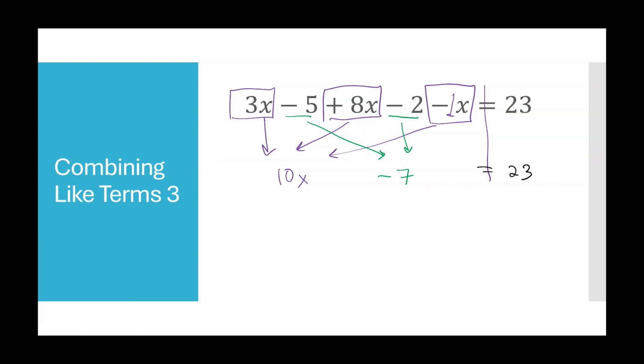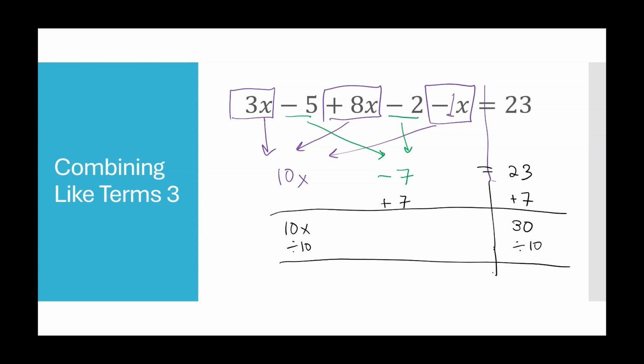Now to solve, I had x. It got multiplied by 10, and then 7 got subtracted from it. Detective time, going backwards through the problem, I have to get rid of this -7 by adding 7. So I know before I subtracted 7, I had 30. So 10 times x makes 30. To get rid of that times 10, I'm going to have to divide by 10 on both sides. And now I've got x equals 3. Move it over here.